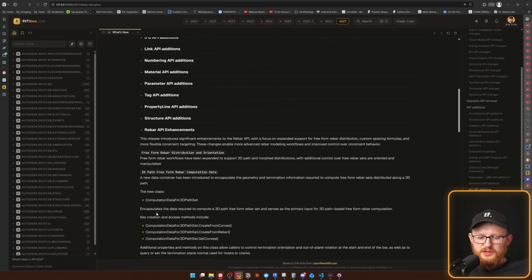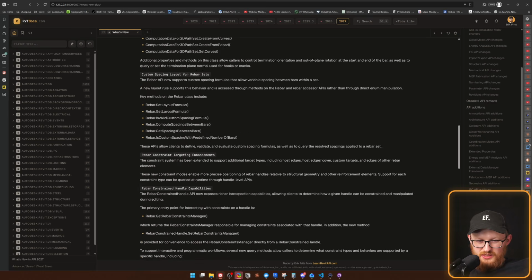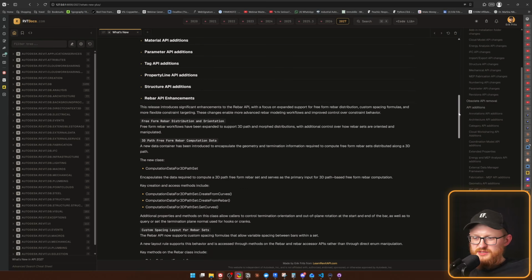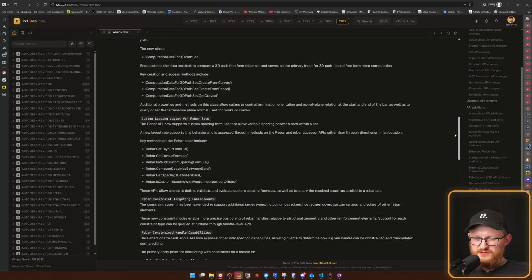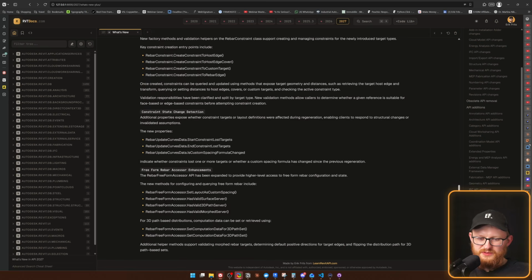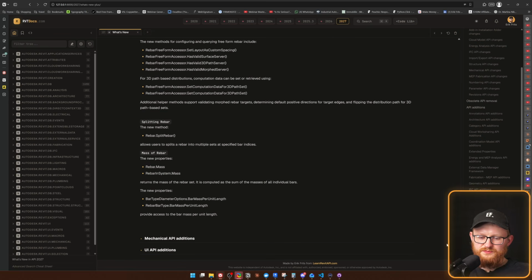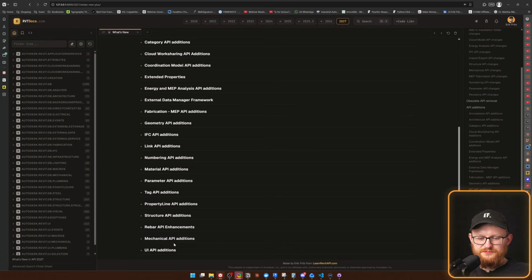I'll just move to the rebars, probably also a big one. Yeah, even bigger. So yeah, if you are in rebars, just come here and read. I'm not really in the rebars, so I'm not even gonna try to make any sense of that. Just gonna kind of scroll through so you can pause it and read if you want to. Yeah, but I will close it.